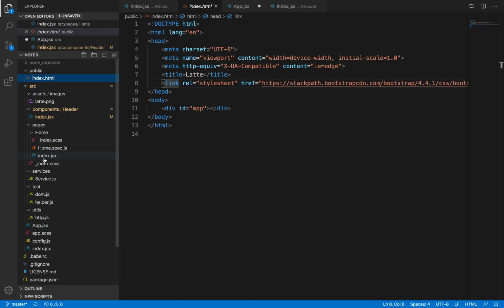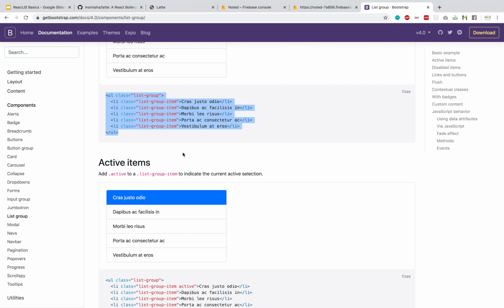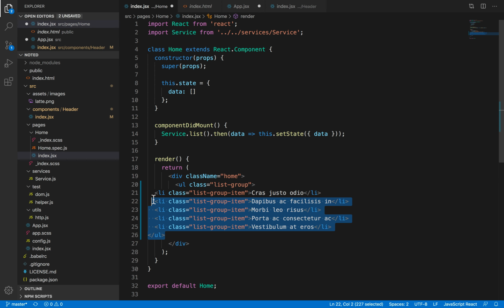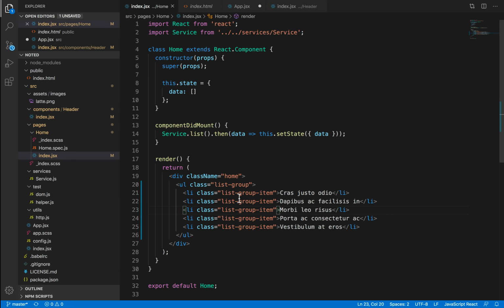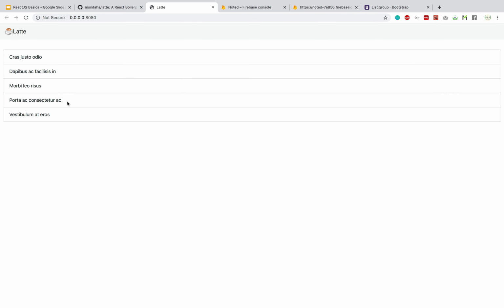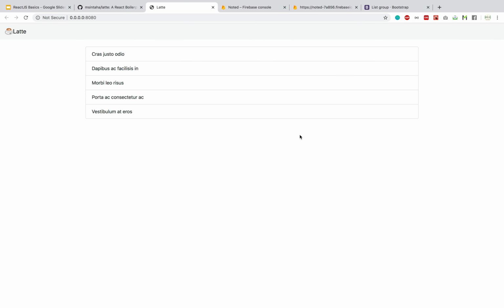So head over to the home component and we just get rid of all of this. Now just copy this code snippet and then paste it in your component. Let's see how this looks like. This has dummy data already in it, so let's just see how it renders. Right, so it renders nicely, but we want it to be somewhere in the middle. So let's add a container to it. So let's add a class of container. Well, I don't think we need to add anything because Bootstrap already has a built-in container class.